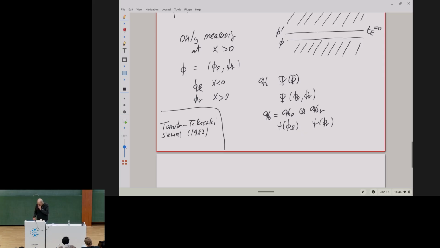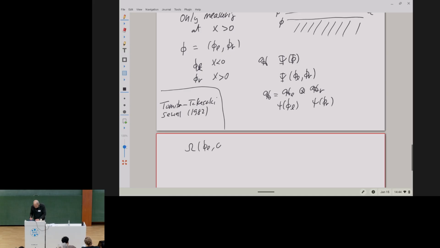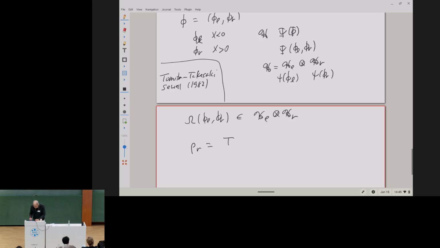Okay, so anyway, our point of view now is that the vacuum state is a function of phi left and phi right, and it lives in this Hilbert space H L tensor H R. And we want to construct the density matrix for observations only in H R, only by operators that act on H R. So the density matrix rho R is supposed to be the trace over H L of this pure state density matrix, where, in more detail, omega in the ket is a function of phi L and phi right, and omega in the bra is a function of phi L prime and phi right prime. And then we're supposed to take the trace over H left to get a density matrix for observations in the right half of space only.